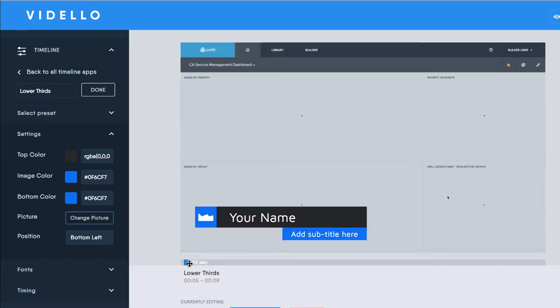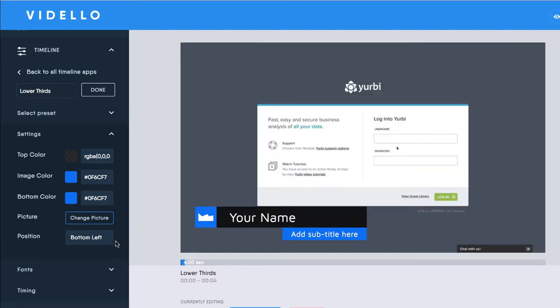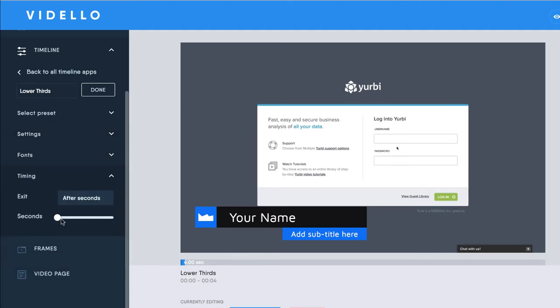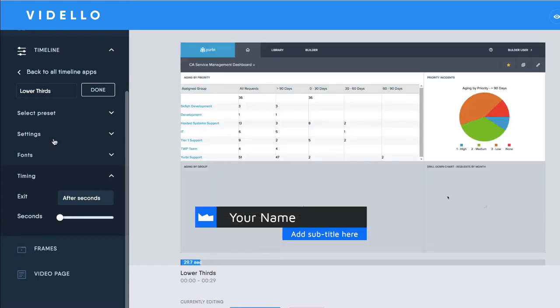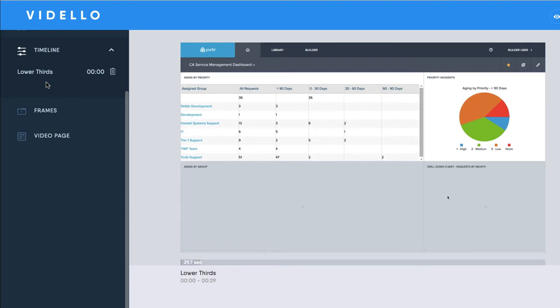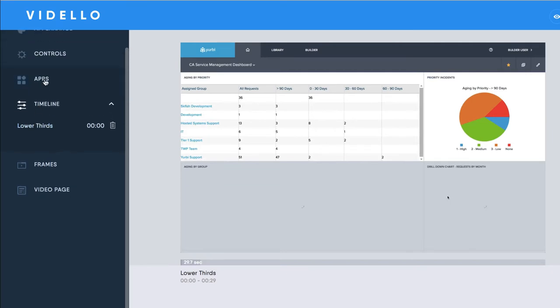Now let's see how easy it is to kind of adjust. Looks like it's going to play for 4 seconds. I'm thinking there would be some way for me to go ahead and make that last a little bit longer. Oh, there it is, timing. There we go. Oh yeah, you can make it last as long as you want. Oh, that's perfect. All right, so that looks pretty neat. Let's go back to apps and see what else we can do.